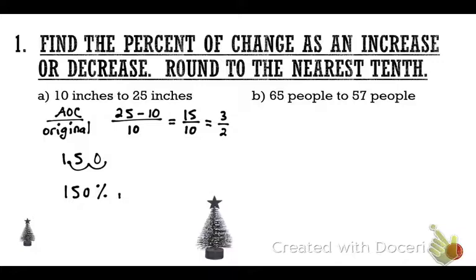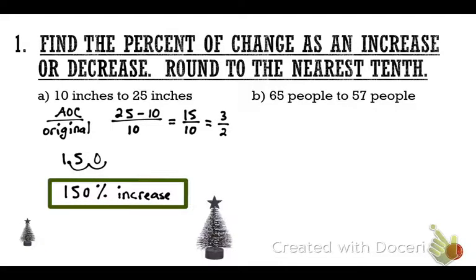Now remind me again, class, did this tree increase in size or decrease in size? It increased. That means it got bigger or it got taller over time. So there was a 150% increase in size. If that tree increased by 100%, that means it would increase by itself. So if it increased only 100%, it would be 10 plus itself, 10. It would have grown 20 inches. But in this case, it increased more than just 100%. It increased 150%, all right?